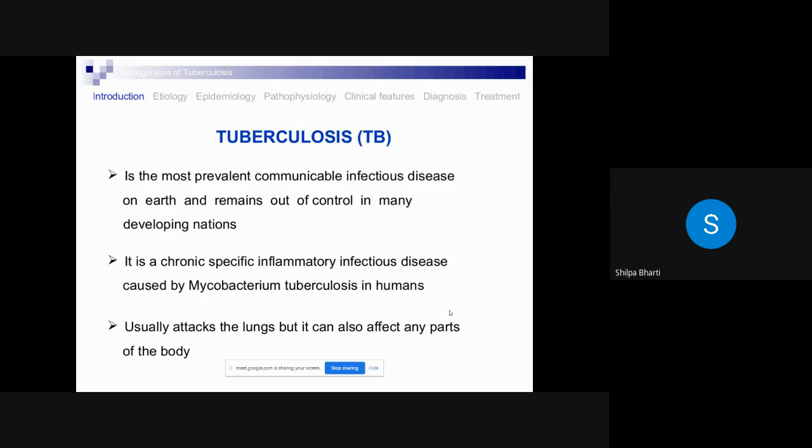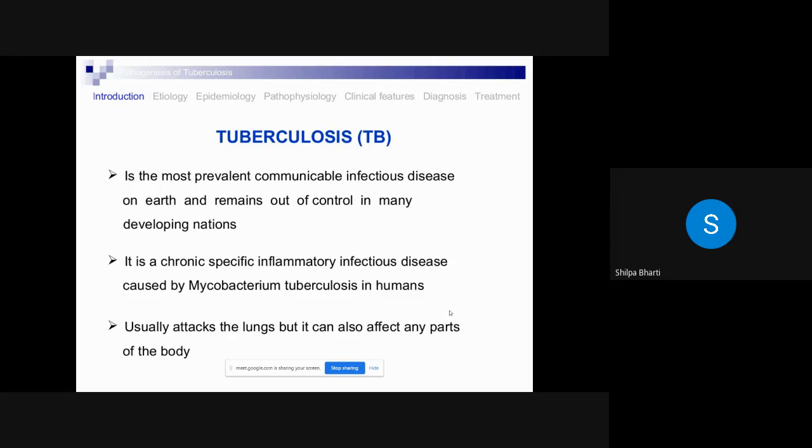We will be talking about what tuberculosis is, the types of tuberculosis, what causes this infection or disease, what signs and symptoms are associated with it, diagnosis, how we diagnose the infection, and how to prevent these infectious or communicable diseases, right? In this topic we are going to cover all these subtopics.